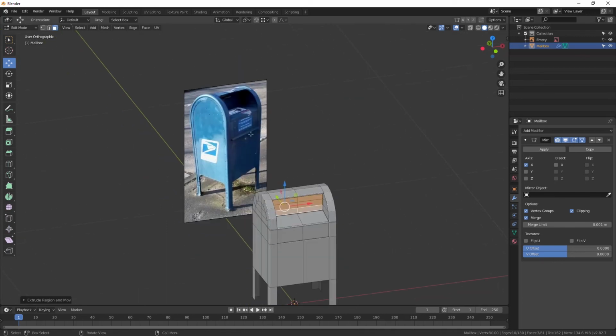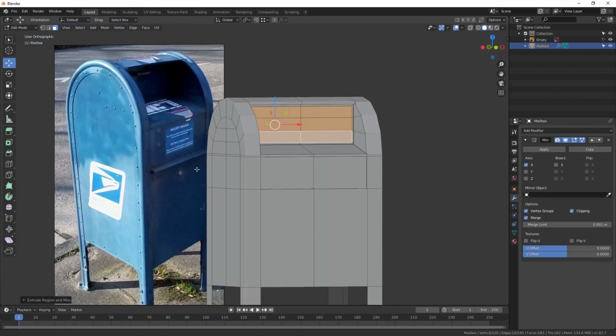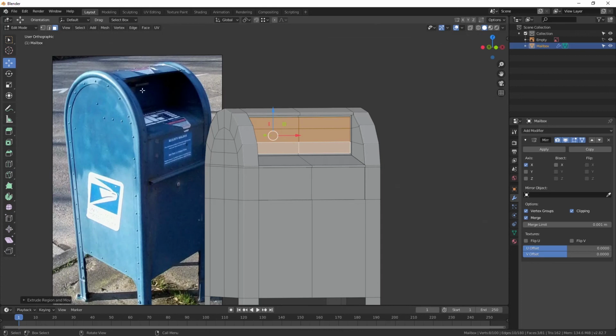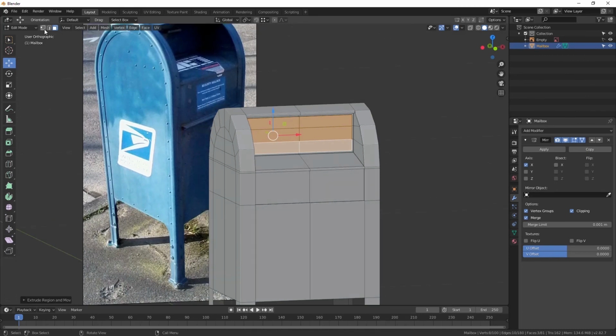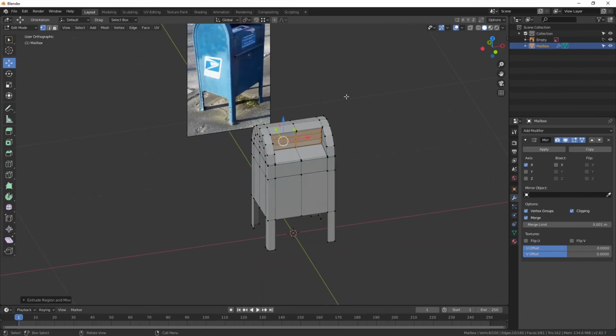So to do this handle, this is where we can actually do a separate piece of geometry. You know, we'll have to do this little handle here too. So I'll show you that. In fact, I'll show you here first. Okay, so this is where this little 3D cursor comes in handy, because we can actually place this in different areas.